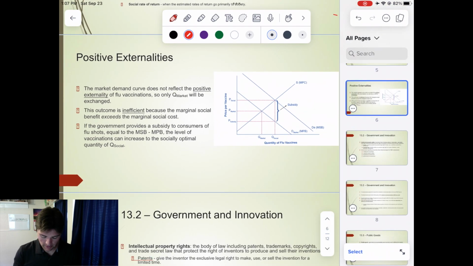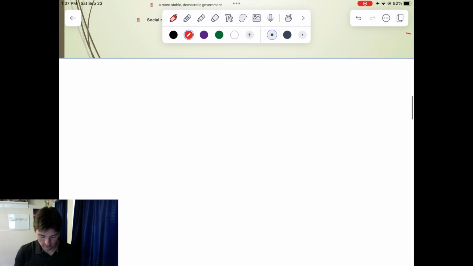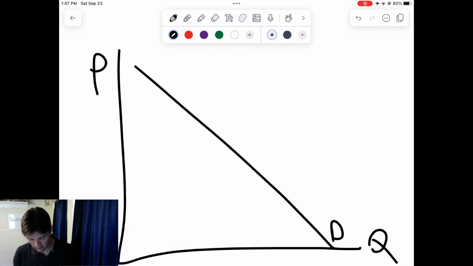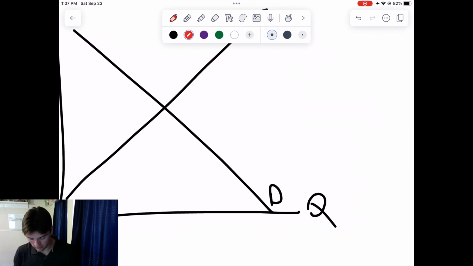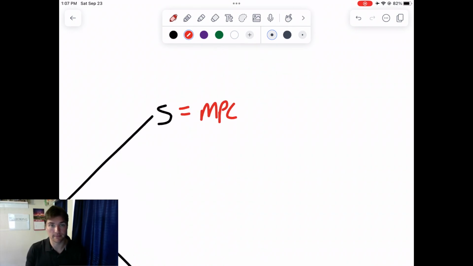When we're talking about positive externalities, what's happening here is just like a negative externality. We do have the market, which was the demand curve, and the supply curve. This is your marginal private benefits, right? The benefits that you get from consuming something. And then you get the marginal private cost. Okay. Now the thing with the positive externalities is that this is from you consuming something. Okay. So the cost of it doesn't change. So the social cost stays the same as the private cost. Though there's no extra cost here for actually making something.